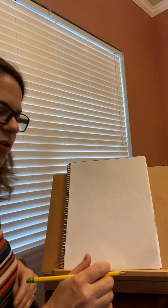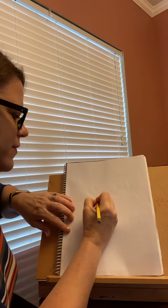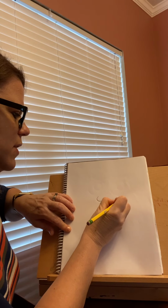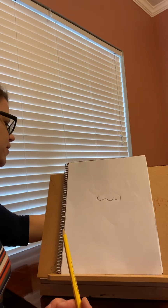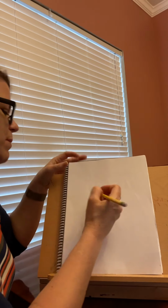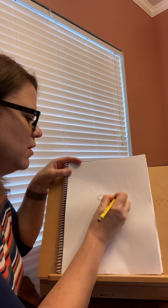We are gonna start, ladies and gentlemen, with his nose. And his nose kind of looks like one of those mushrooms you might find on a pizza. So what we're gonna do, do a wiggly little line like this. And I'm gonna draw a little dark so you can see. Whatever you have handy, pencil, marker, whatever. I prefer to draw with a pencil just in case. But you know, whatever you have handy. Draw the top of the nose, wiggle, wiggle. Okay.